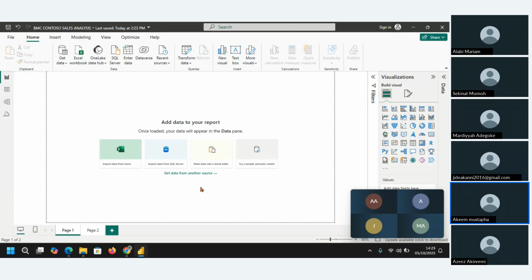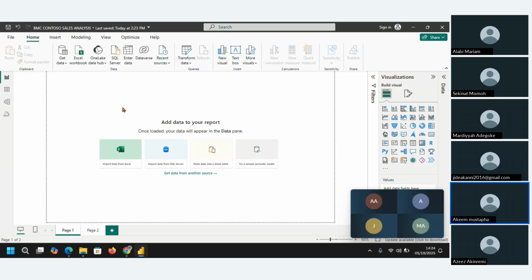So this is the first thing we do. We have saved the file so that in case you close your Power BI or server, your file will be saved. One good thing about Power BI is that it saves your data every 3 or 5 minutes. So as you're working, there is always room for recovery, just like in Excel, if your system shuts down or you close without saving. So the first thing now is how to get data.